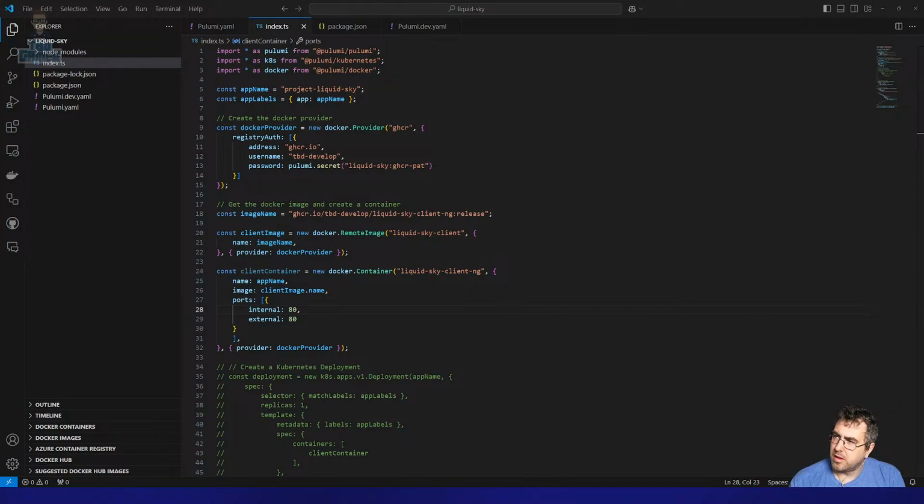Pulumi not using secret or access token. Docker provider. I don't want to build. So it does look like you can actually use Pulumi to do the build of the image as well, which is kind of an interesting idea, because I assume then it'll pull the repo and do the build.